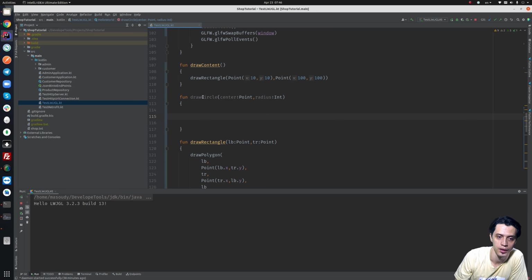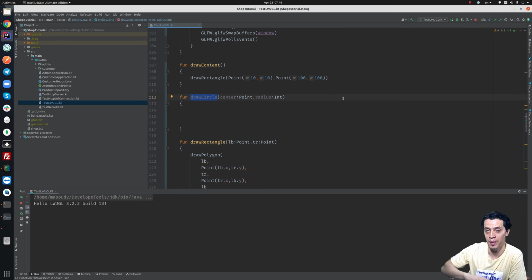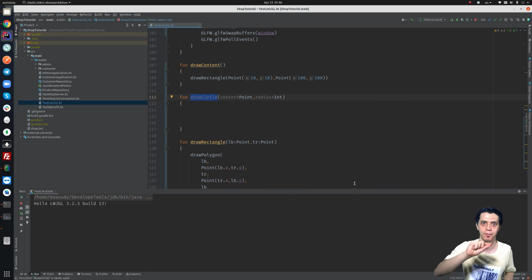So again, for drawing a circle, there is no function on the GPU. We cannot command the GPU to draw a circle. We have to make a circle with these primitive draw functions. Drawing a circle is basically multiple small lines around the circle shape.